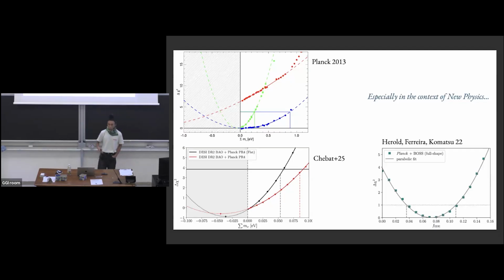posterior statistics. And these frequentist approaches have especially been used in the context of new physics. As I was saying, there we might be introducing large degeneracies. So these are examples for the neutrino masses, and this is also now a famous, let's say, almost canonical example of new physics: early dark energy, where a new species is injected, whose fraction is controlled here by f. And it is realized that when f goes to 0, the other parameters associated with this new physics, say the location of the peak, so the epoch when early dark energy is injected, or the initial phase of the axion, basically get unconstrained, right? So this gives rise to a lot of prior volume, and this is why some of those frequentist metric diagnoses have been applied for this type of problem.